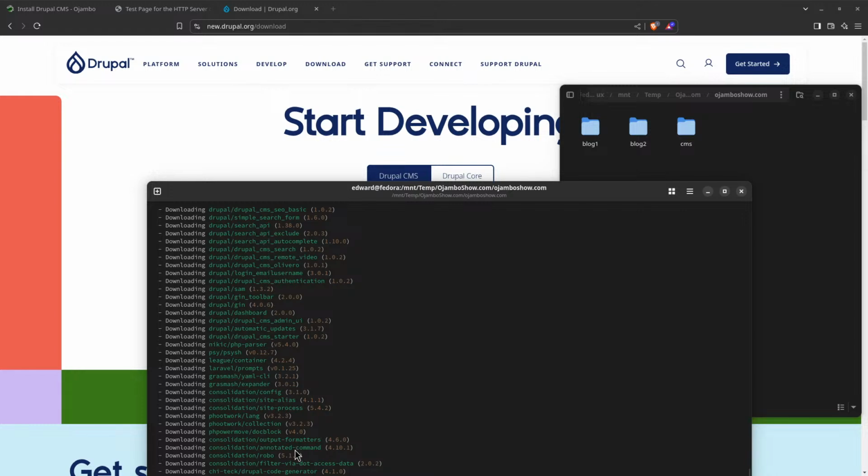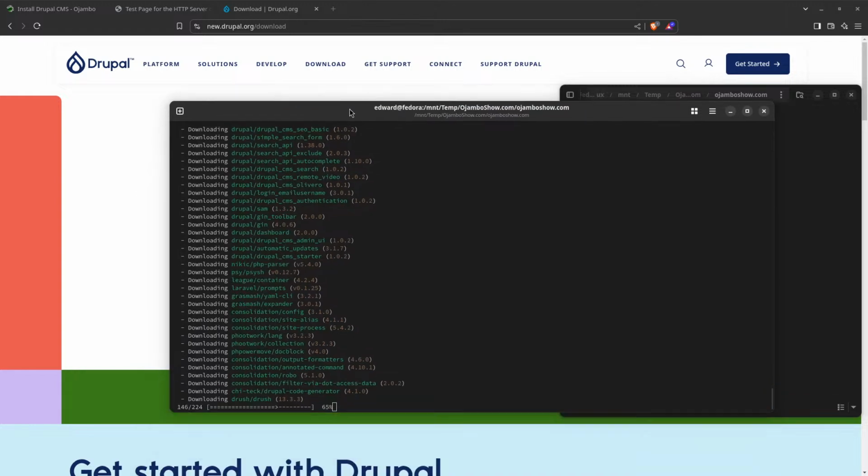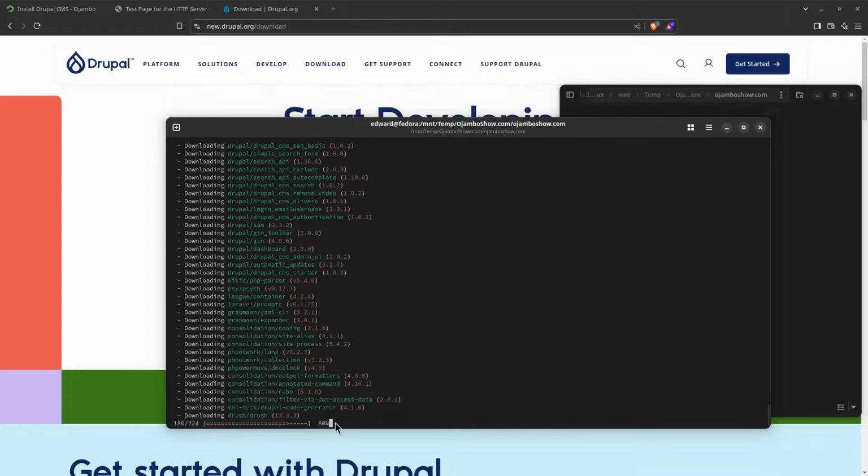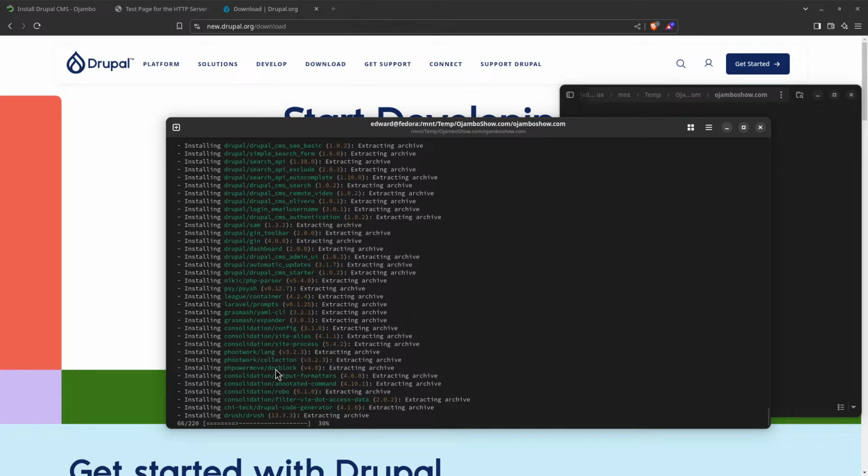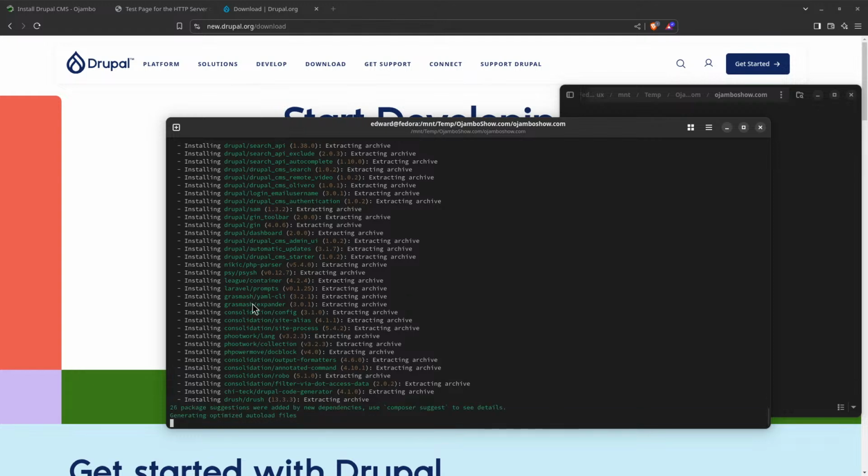Is it done? Oh, not yet. Okay, it's 70% done. As you can tell, if I installed the core, I would have to install some of these by myself. Obviously, as I said, not all of these are going to be needed.